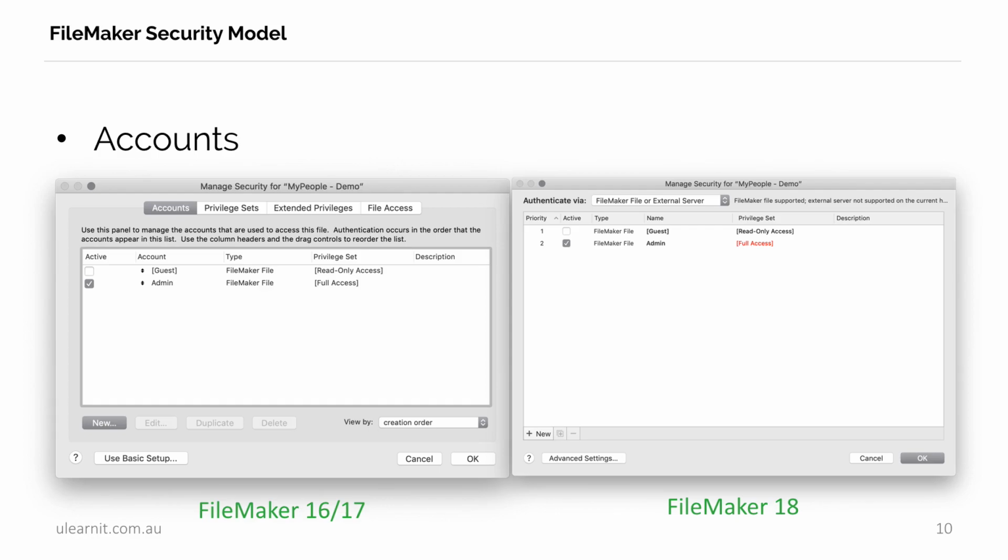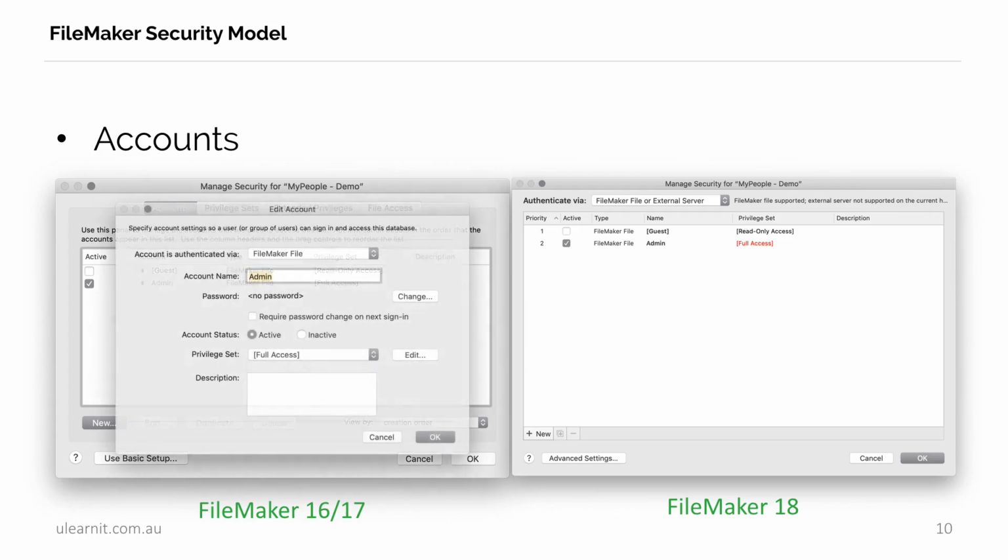So in FileMaker 16 and 17, when you open up an account, you get to edit it, and you can make changes to the various parts of the account, including the account name and the password, and the privilege set that it's assigned to.